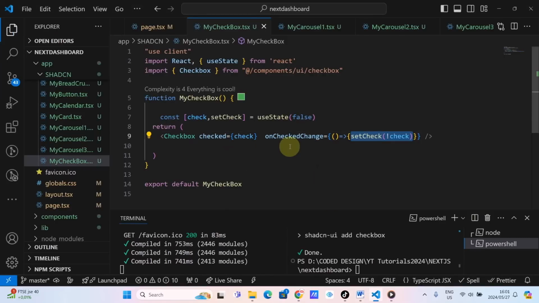Obviously I said this is going to be one of the easy ones, and it happened that as easy as it seemed, it looks like it was not easy, just because of this event. My apologies about that. As you can see, guys, everything worked. It's not onChange, it's onCheckedChange. Then this is being triggered.